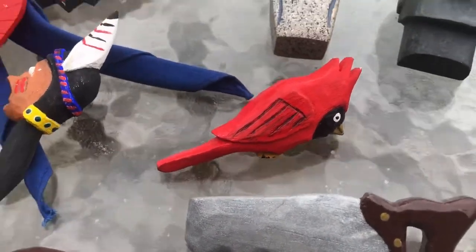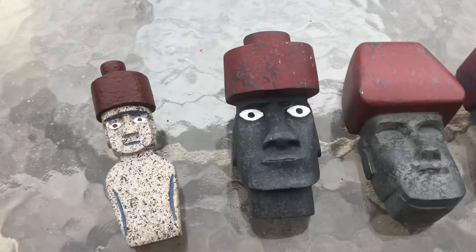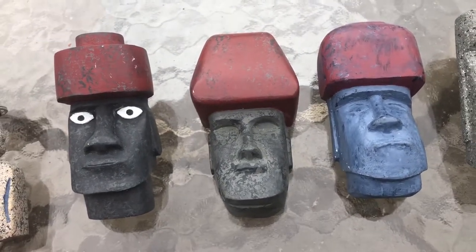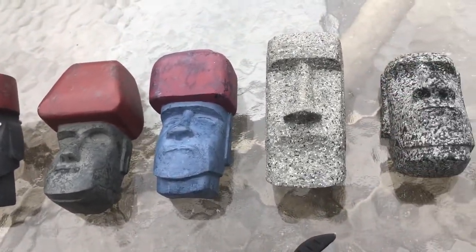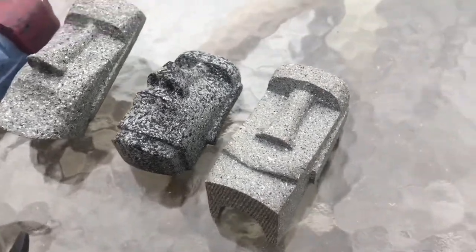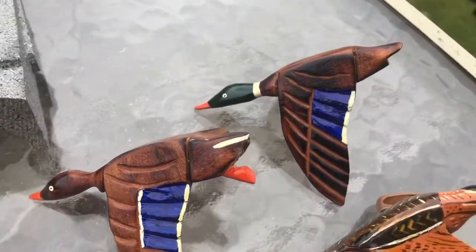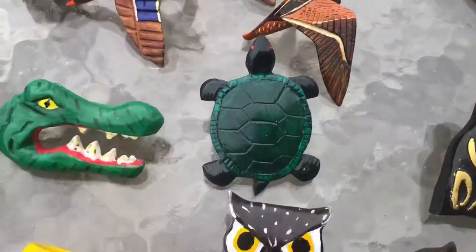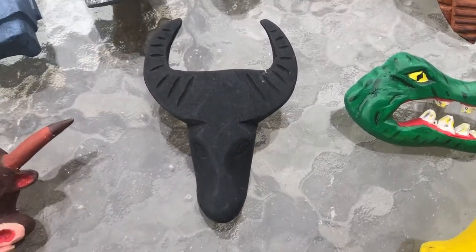A cardinal. One of my Easter Island moai that I didn't show last night — I figured I'd feature them again in better lighting since it got dark on me yesterday. These guys are interesting because they actually depicted real people that lived at one point in time, and they all have different faces. Here's a female mallard duck that I did not feature last night, and this is the male. And then I wanted to feature the hummingbird again.